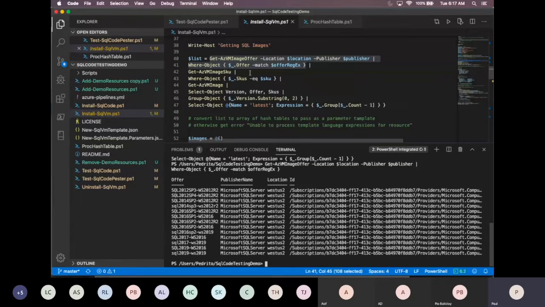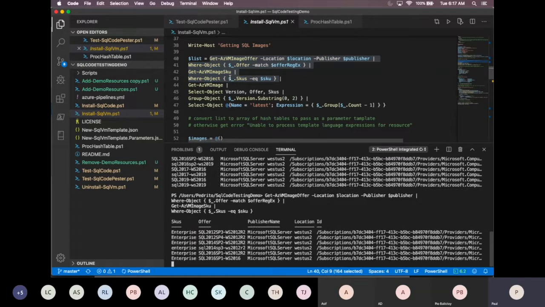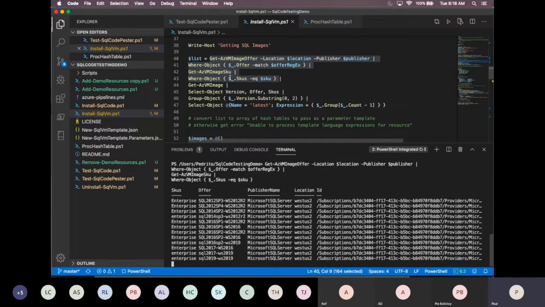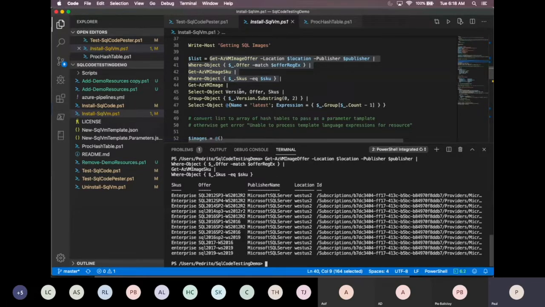My next command is to get the SKU, which is the enterprise or standard edition. In this case, I'm filtering for enterprise because that's what my on-premise setup is. If I run this command, I get all the enterprise SKUs.